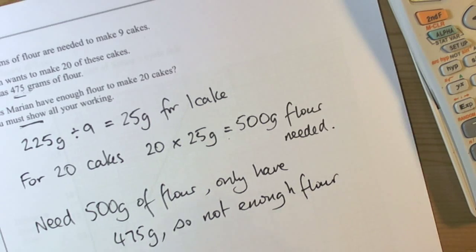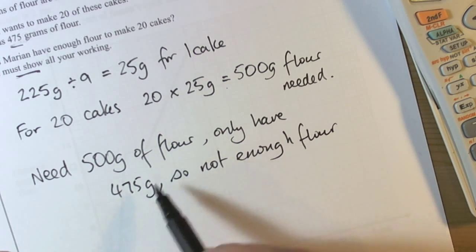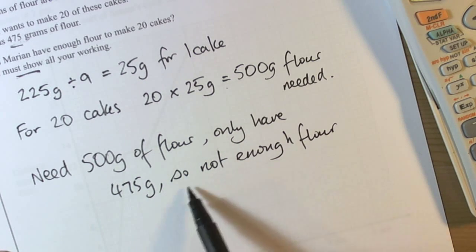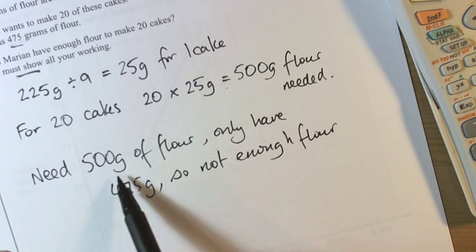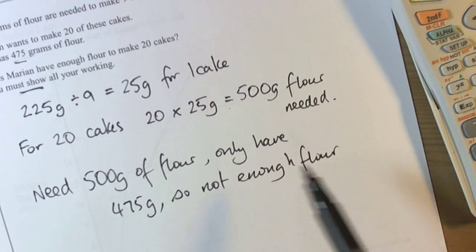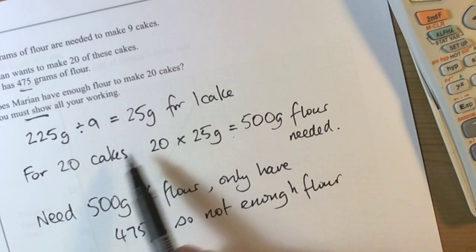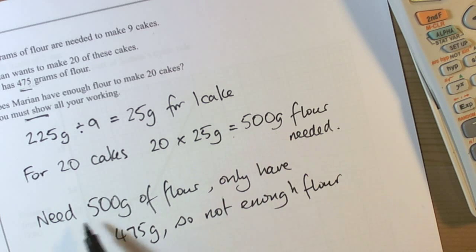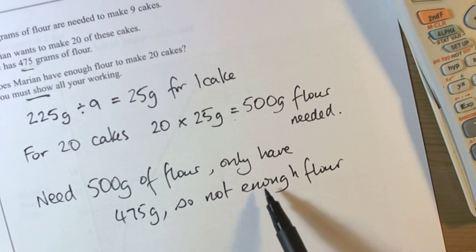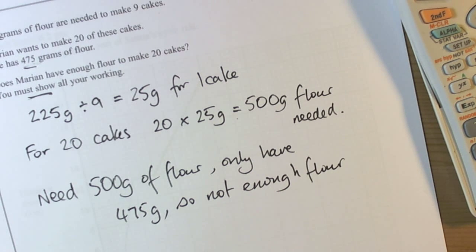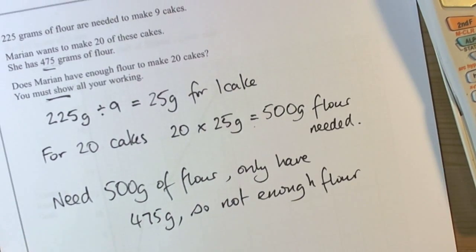Again, it's important with starred questions, you know, you must have that sentence or some real clear conclusion at the end of it to say what the actual answer is. Three marks, so we've done a method there for one mark, another method there for two marks, and then we've made the conclusion for the C mark, the communication mark. So we get to the three marks for that. So that's how you can do that type of question.